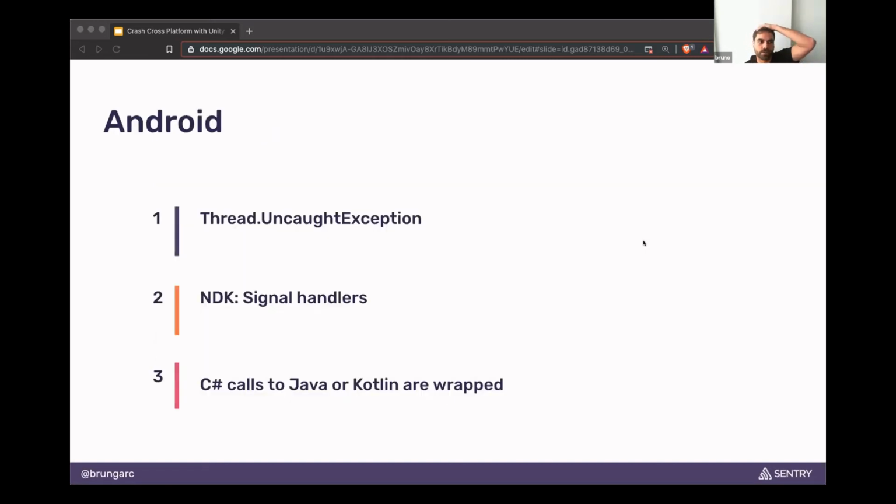But there's more, right? So on Android, there's the Android native. There's a virtual machine on Android as well. It's not ahead-of-time compiled by default anyway. You have the Java Thread.UncaughtException handler. You could subscribe to that and get errors in it. With Bionic, which is this Linux thingy that Android has, the NDK tooling gives you access. There are signal handlers where you can get these crashes, generate either a mini dump or just stack walk on the device. And if you're calling Java or Kotlin from C#, the Java exceptions are actually wrapped in a C# exception, and you can see it.